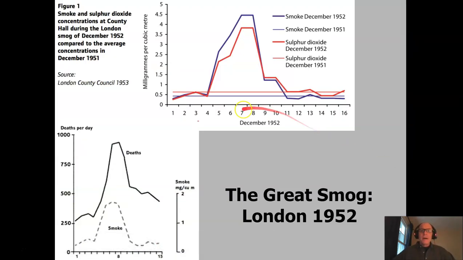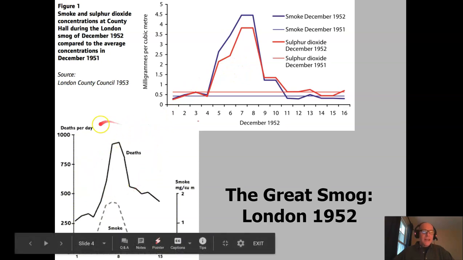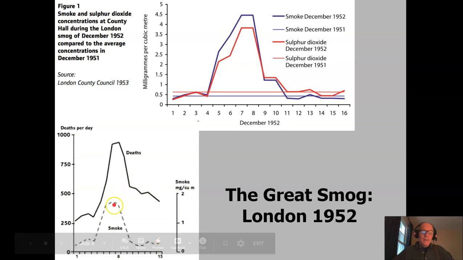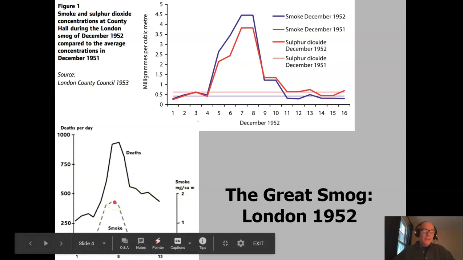Take a look at the data. The background lines are shown here for December of 1951 smoke and sulfur dioxide, and then here is 1952, precisely one year later of the same dates, and you can see how the concentration spiked and unfortunately the deaths spiked as well. Here's smoke concentration in milligrams per cubic meter. So the death rate corresponded. The data overlap quite nicely in an unfortunate way in this major event.